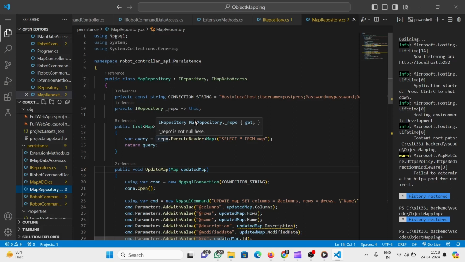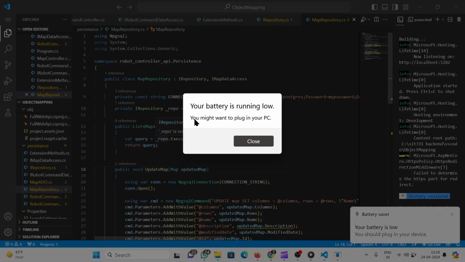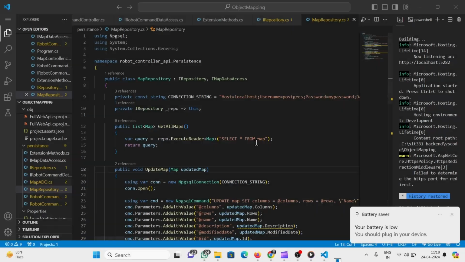This class implements both the IRepository and IMapDataAccess interfaces, indicating it provides implementation for methods defined in these interfaces. Within this class, we have a private constant connection string, which I explained earlier. We then have a private property _repo of the type IRepository. This property is initialized to this, indicating that MapRepository itself provides implementation for the repository methods.